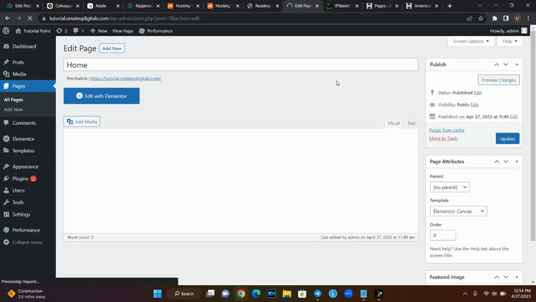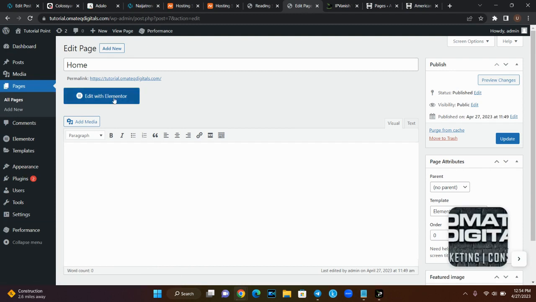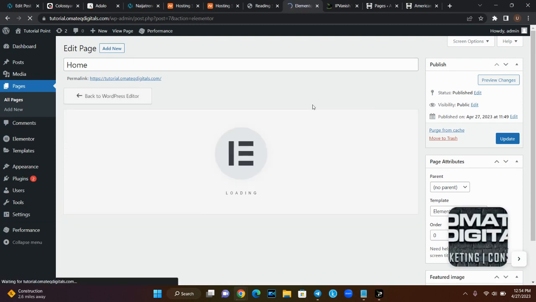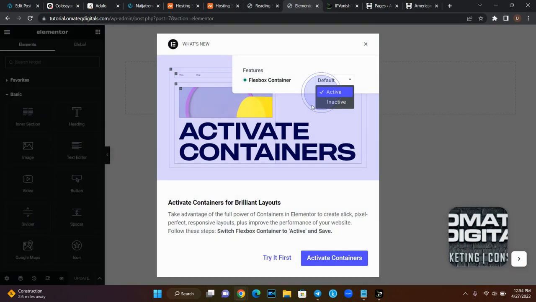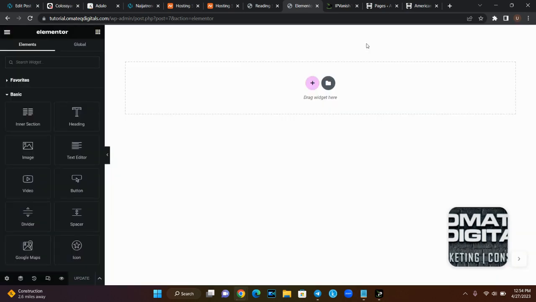So the next thing, click on edit page. We want to start designing the website right away. Once it is open like this, I want you to click on edit with Elementor. Now we want to begin a perfect work. So if anything is disturbing you, I want you to put it aside. We want to do our business right now. Now this is our environment. This is our working environment. This is our Elementor working environment.